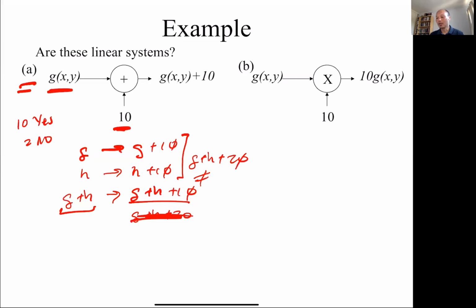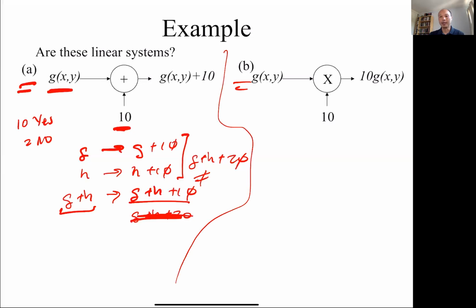Okay. So, a very simple example, and yet you can see that it's a little tricky. So my general comment is, well, there are no quizzes in this course, so that's good. But on a homework, the best way to determine whether something is a linear system is to go through the definitions and do something like this. Okay. So that's that one.